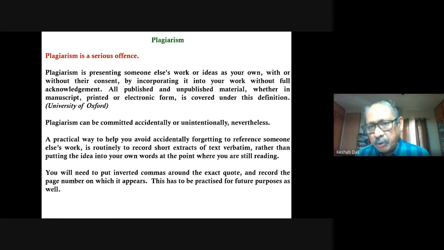It might prevent you from submitting your research document. So please be careful when you use someone else's idea, someone else's material. Please definitely make a reference to that. There is no limit as such, but I have done a small survey on this, and I found that about 40 words maybe is an acceptable limit. Beyond that, please don't quote long paragraphs, even if you are citing the original source. Next, please.